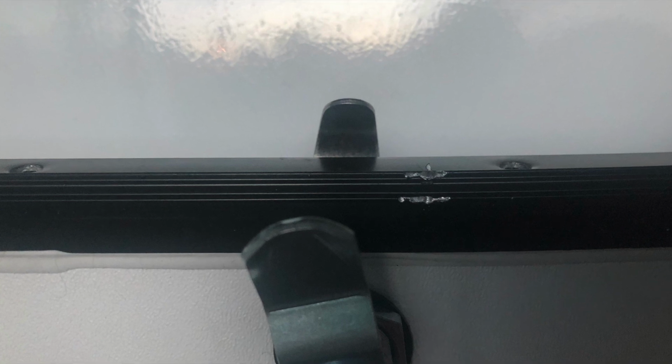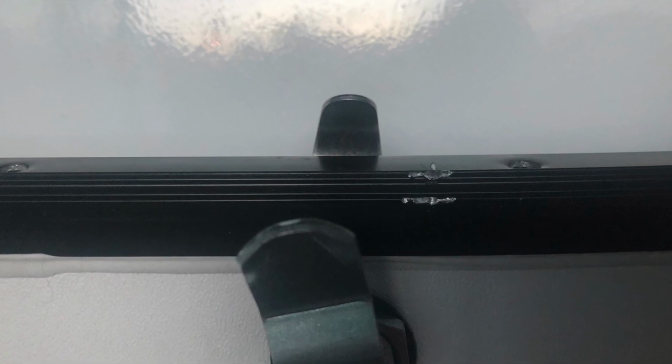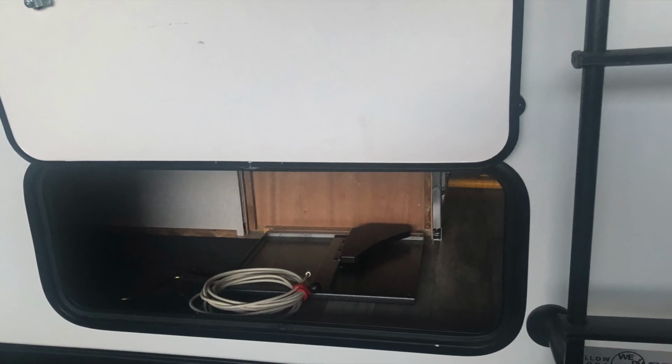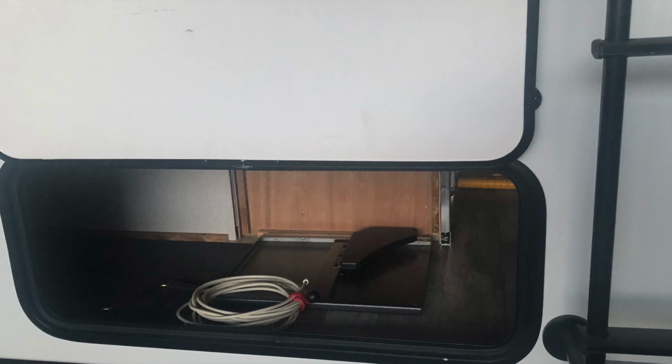So upon further investigation, we noticed that it wasn't left unlocked. Someone had pried it open. Someone stuck a screwdriver in there and was able to bend it. If you have a camper, you know the locks aren't the most secure. And they were able to bend it and get it open, and all our stuff was gone. We've been going through the last couple of days trying to figure out everything that's missing because obviously we need to replace everything. It's probably about $750 worth of gear that was gone.